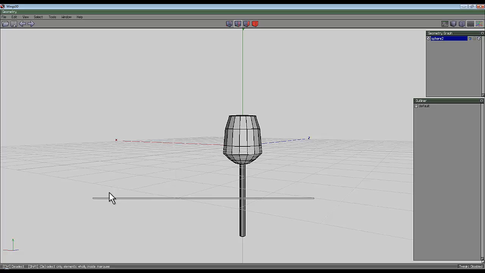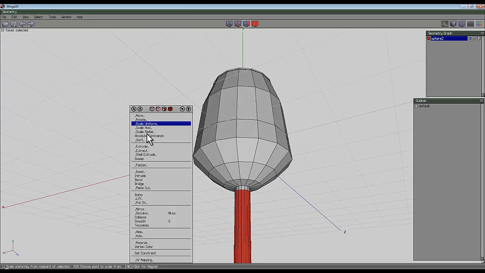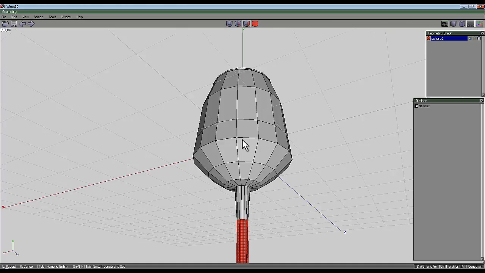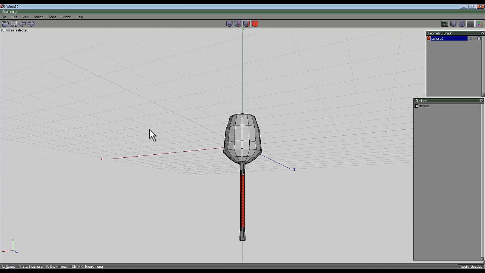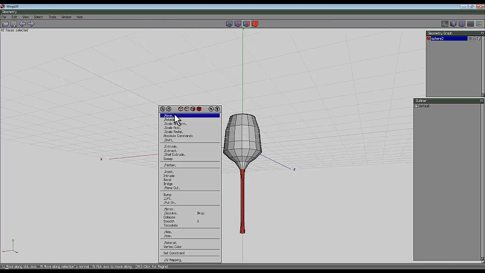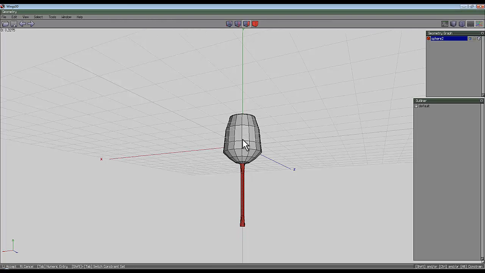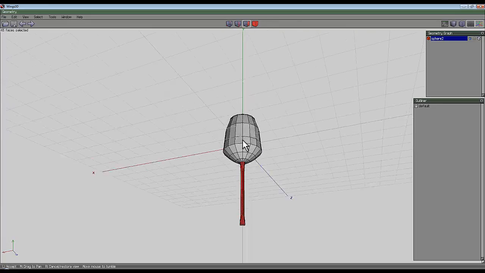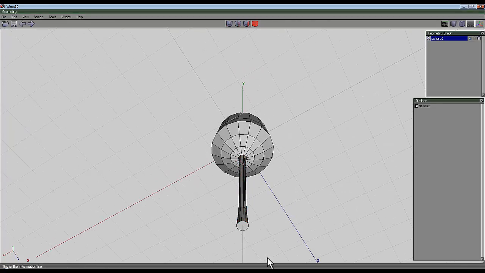I'm going to select these edges with the rubber band, press C to connect them together, and then bevel, take it right up so it's close to where it connects to the glass, and then scale uniform, and that'll take it in. And then I can press plus and scale uniform again if I felt it was a bit big, and then move it up back into position. So it's just a way of controlling its size.